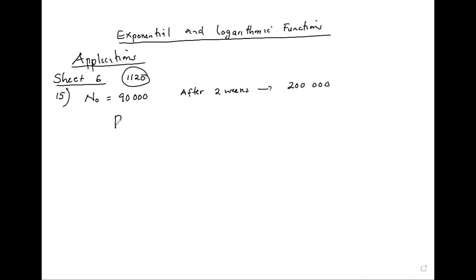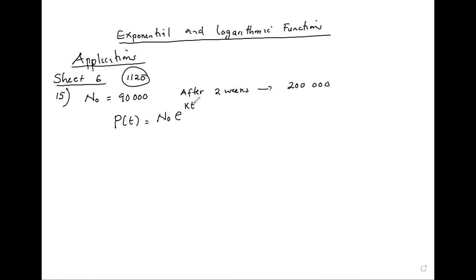Well, we know that the general equation is P(t) equal to N naught e to the power kt. Do you need to get worried about the sign of k? No. This information will drive the k, and whatever sign we get, that will be the sign for k. If the sign for k comes out positive, that means we have an exponential growth. If it comes out negative, that means we have an exponential decay equation.